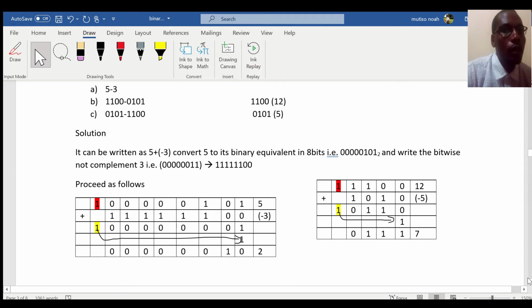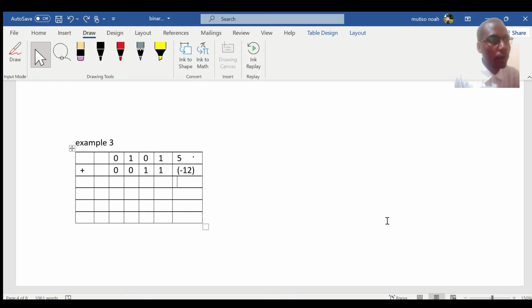Let us go to the other one, because now 12 plus minus 5, you are supposed to get 7. 12 minus 5, you are supposed to get 7. If you look at the first answer, having an overflow, it can never be 7. You can also convert it and see what it is, but it can never be 7. The correct answer is this one, where you add back the overflow bit to the result. Then you get the correct answer, which should be 7. Let us go to the next one. Example 3.